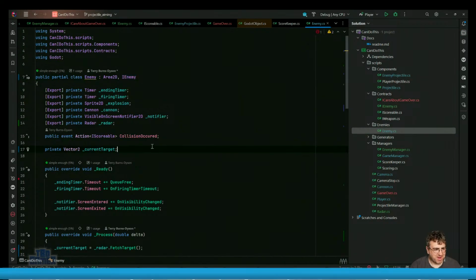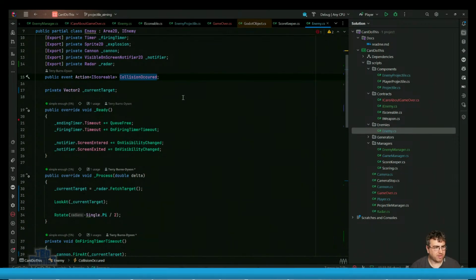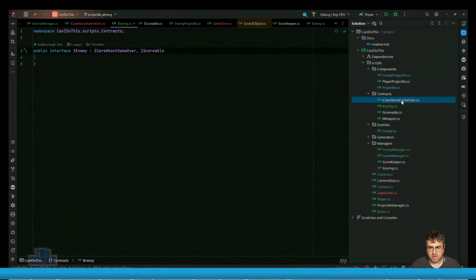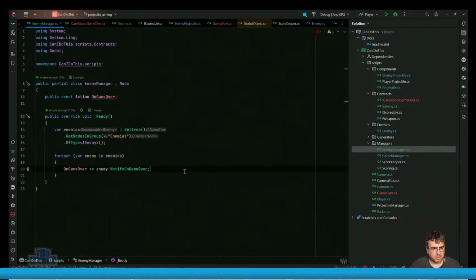It's funny, my brain, I'm not getting my head around collision occurred. This event is on the interface, that's why. Oh no, it is. It's on IScoreable.